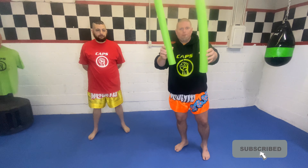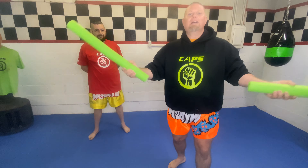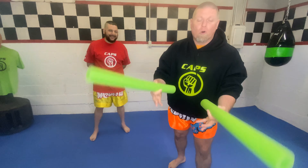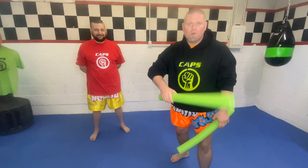We're going to be working with the pool noodles. I took one pool noodle — they cost about a dollar anywhere you like to shop — and I cut it in half. We use these for evasion drills, moving around and not getting hit. One of the reasons we use pool noodles is because we can practice pretty hard and pretty fast. And if you mess up and get hit, it's a soft pool noodle. It's not the end of the world. I still want you to be safe, but this is a pretty safe tool to work with.